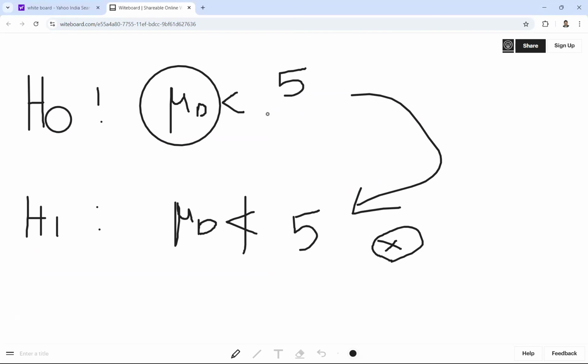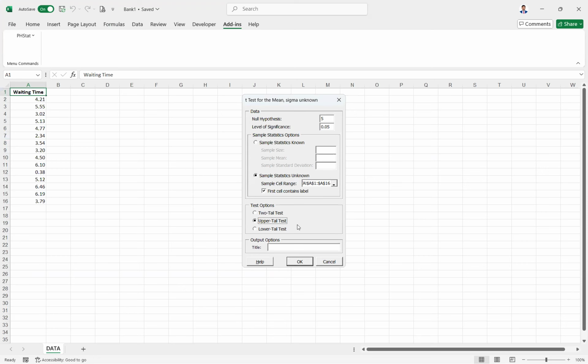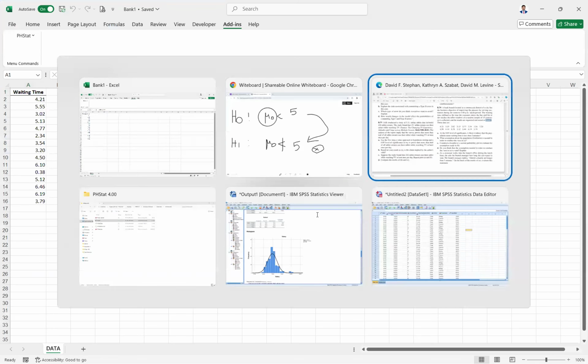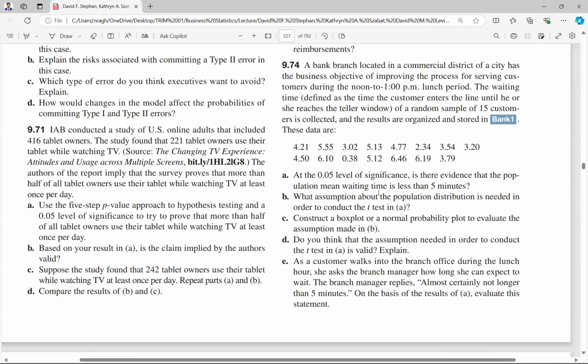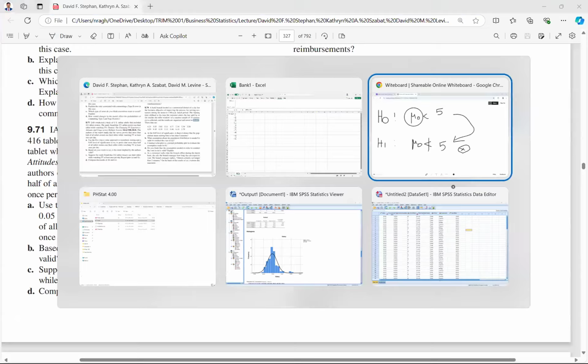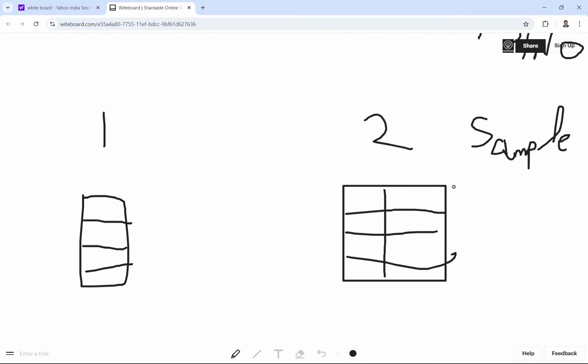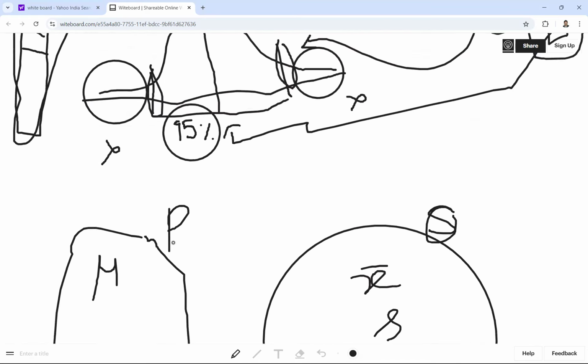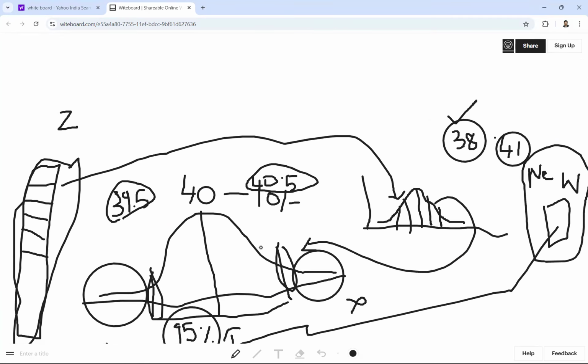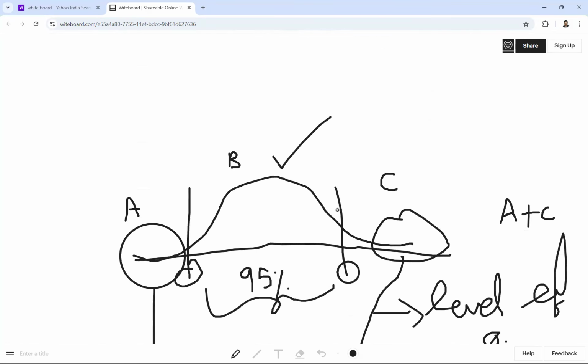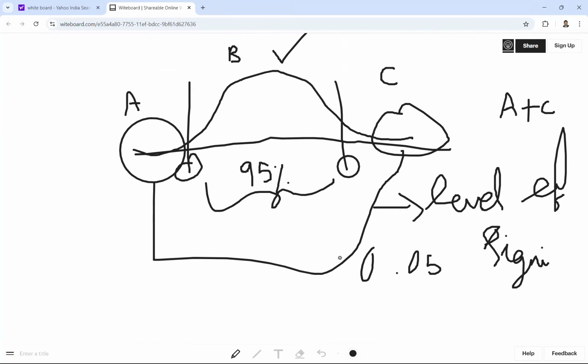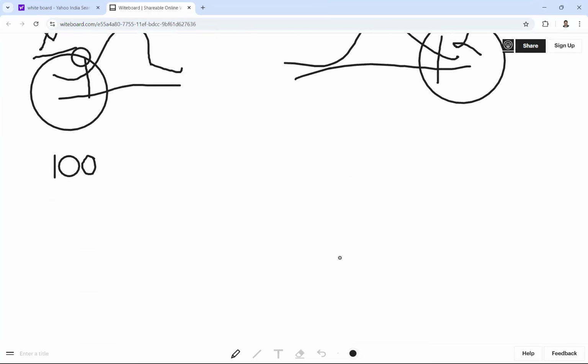Now I have put the null hypothesis as 5 and I have taken only the upper tail. Why did I take only the upper tail? The question is saying it is less. They did not give the other boundary. Did they ask between? As in the last case I mentioned, they did not say between, they did not say it should be in this range. They only gave you one boundary, meaning it is less than 5.